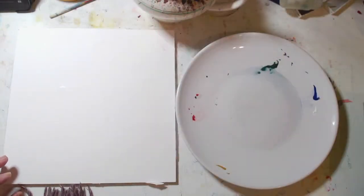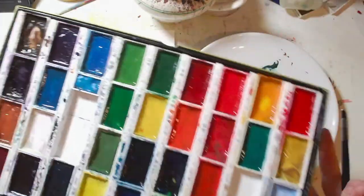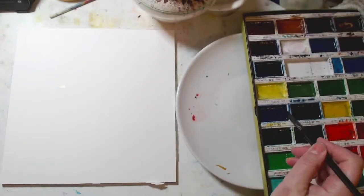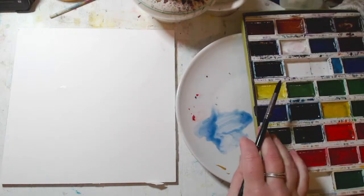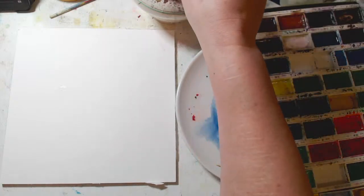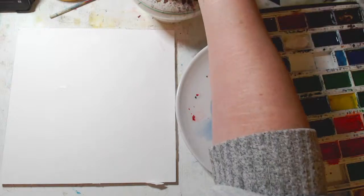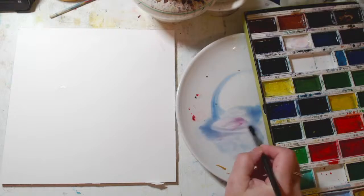So these are really bright colours. If you're going to be painting and using one of these, I'd start off by getting one of the blues. This is quite a bright blue. And then we just want to make it a little bit purplier. And then I'm just going to knock it back with a little bit of red to make it sort of a purpley colour, warm shadows. We don't want cold shadows.